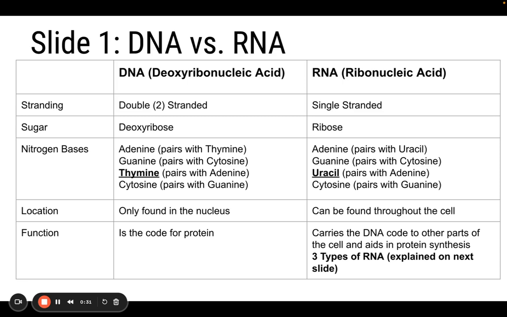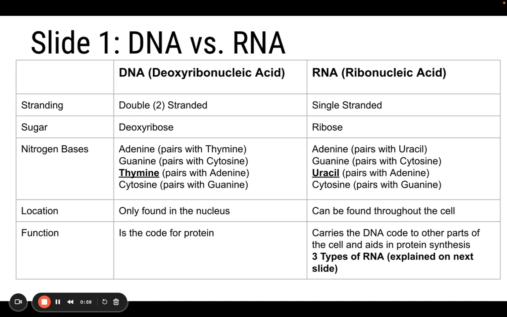We're familiar at this point with DNA. It's a double-stranded or double helix molecule. The sugar that makes up its nucleotide structure is deoxyribose. It's got 4 different nucleotides based on the bases that the nucleotide contains, meaning some nucleotides will have adenine, some guanine, some thymine, and some cytosine. And we remember in the DNA structure how they form base pairs, purines and pyrimidines, as determined by Chargaff's rule.